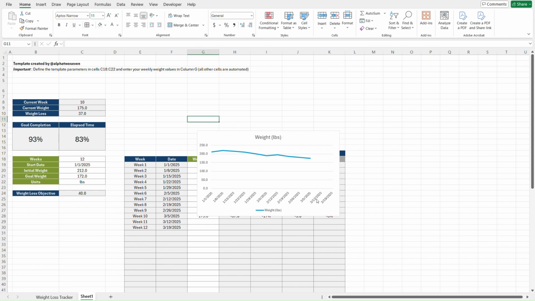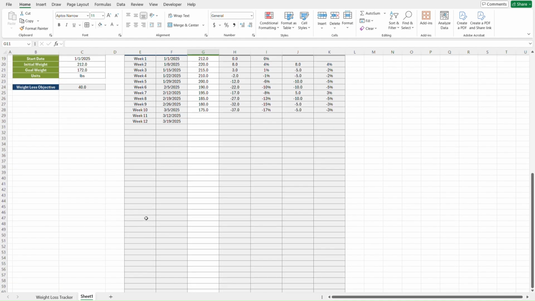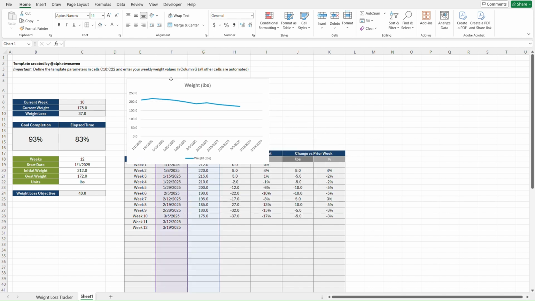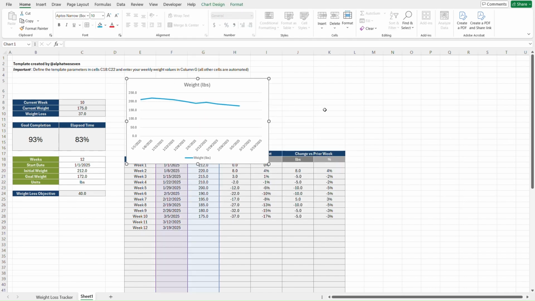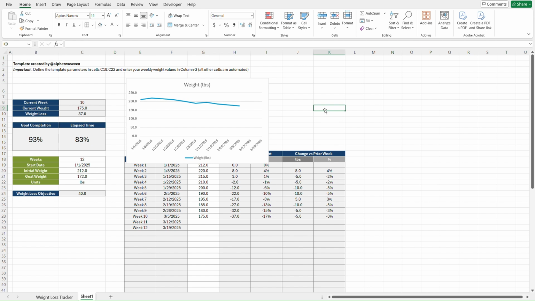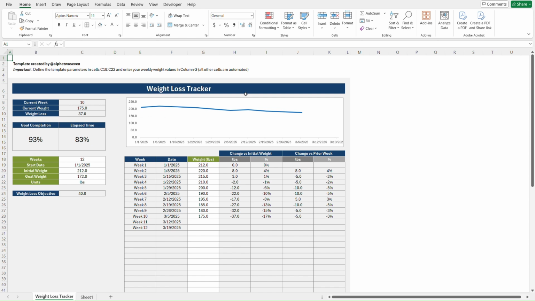Now, instead of dates, I could have also selected week 1 all the way to week 12. Well, in this case, all the way to row 70. So do as you please. I'm just going to leave it like this because it's the example. And then there's no really scientific way of actually putting a graph where you want it. It's just about looking and seeing where it looks kind of good. So I'm just going to try my best to match where I put the graph last time.